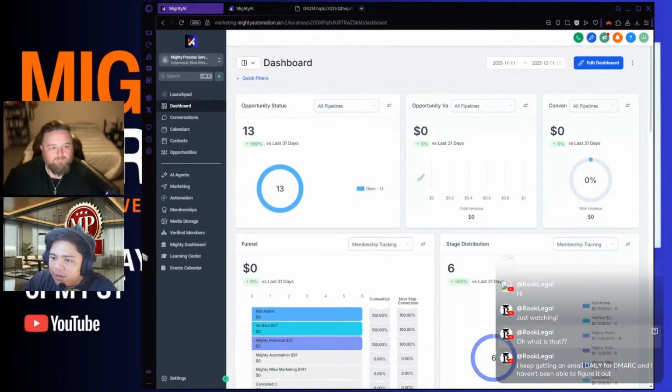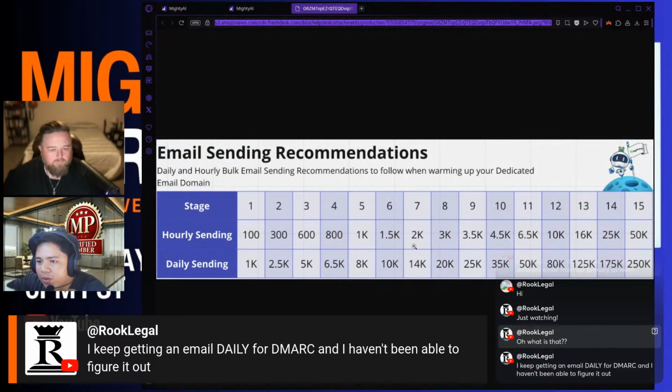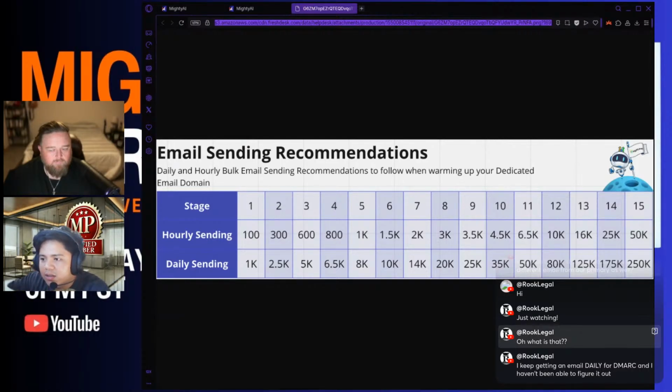And yeah, just to follow up also, guys, in case you're wondering what is the email warm up that was stated earlier when you're connecting your email domain to the CRM. Here we have what we call the warm up emails. You can see the stages and the hourly sending and daily sending. Once you connect your domain to the email domain of your CRM, we are on stage 1.